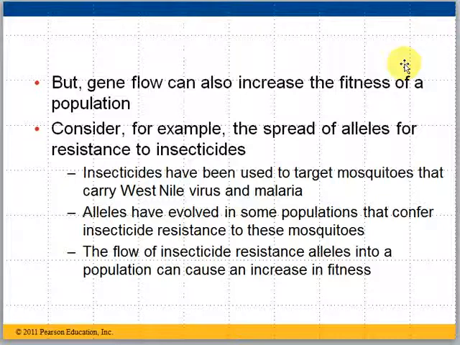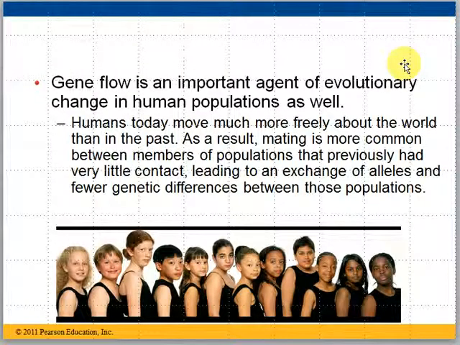I mentioned that gene flow is important even from a human population standpoint. Humans today, of course, move quite freely around the entire globe as compared to, say, a few hundred years ago, whereas maybe 300 or 400 years ago you had more distinct human populations in certain areas. Now, because travel is so relatively easy, we have interbreeding amongst many of the different human populations from around the globe, and what this leads to is an exchange of alleles, an exchange of genetic information between these populations, and so these populations begin to have fewer genetic differences than they did maybe 300, 400, 500 years ago. And so this is an example of gene flow even in the human species.